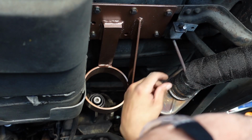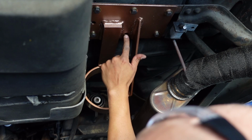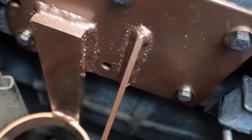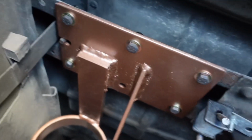Alright guys, so we got the bolts in there and got them snug down. I left this one out because it's kind of a pain in the ass to get to the back side of it. Besides, it's already got 5 other ones. I think it's going to be a little overkill with another one. I don't think it needs it for sure. Like I said, something is better than nothing. This thing is super sturdy.